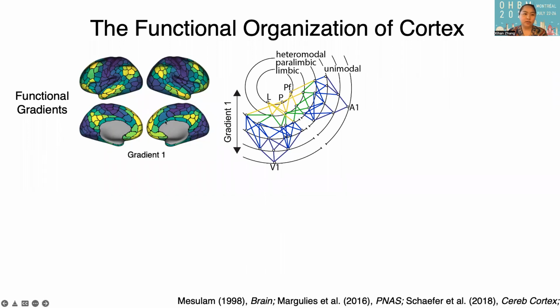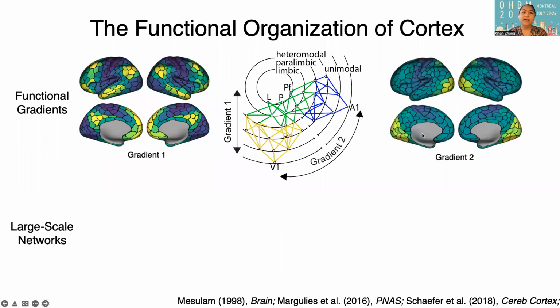Here to the left, you can see the transmodal areas colored in yellow are in the location that allows them to efficiently integrate the information from the nearby auditory and visual cortex. And the second gradient further separates the unimodal areas into the visual cortex and auditory cortex. They are positioned far away from each other so that we can't listen with our eyes or watch with our ears.